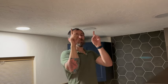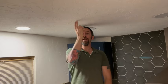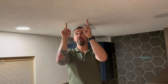Now, if you have a rafter or any kind of wood in the ceiling, typically it's not a problem, because those mouse traps, the little ways to hold on, you can just move them around. So if the stud comes right through the middle, you can just literally turn the LED any way you want.